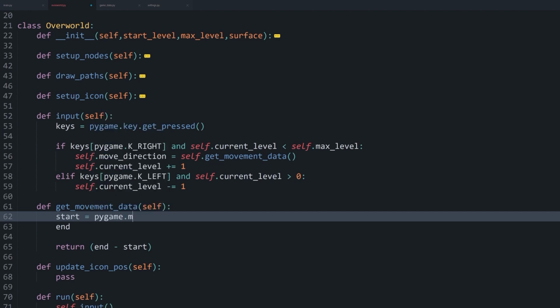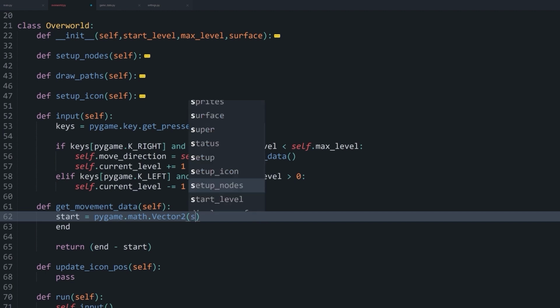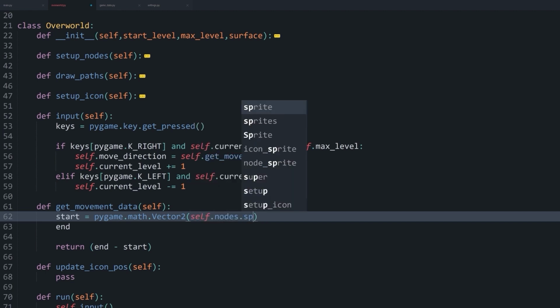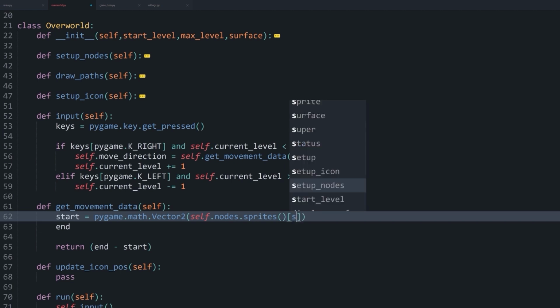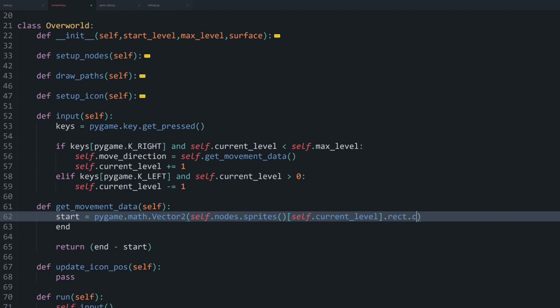So pygame.math.Vector2. And I want to check the position of our current node. And this we have done earlier already. So self.nodes.sprites, and in here, I want to get my self.current_level, and then rect and center. So this is the position where my player is also supposed to be.